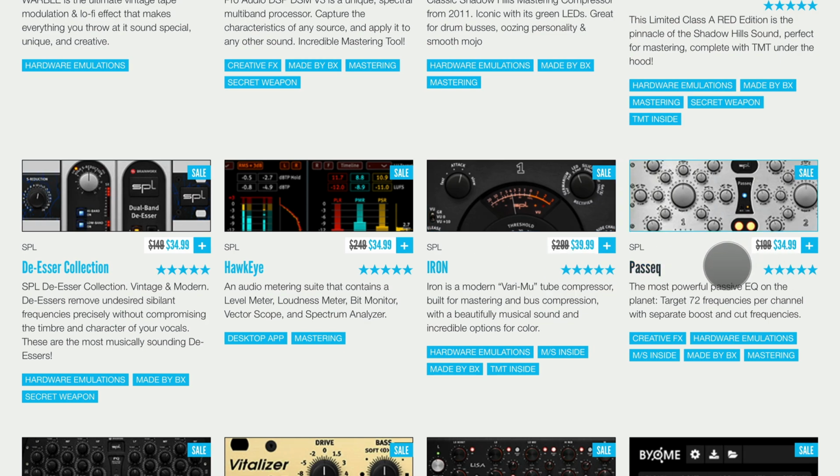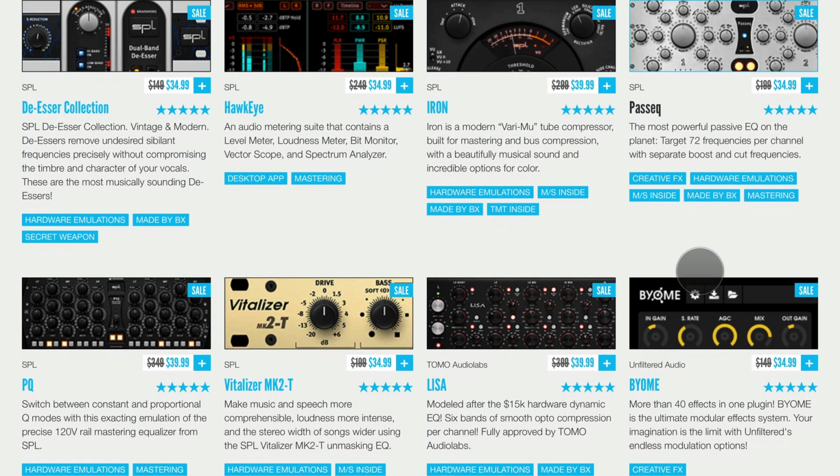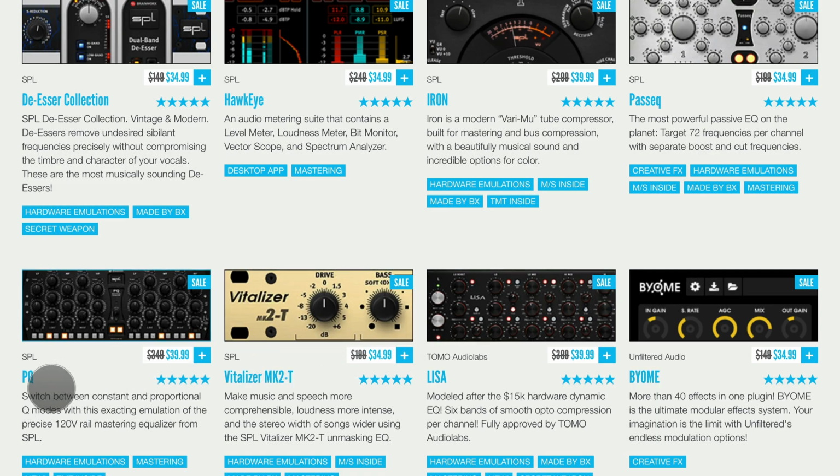Passeq is great too, mostly for lifting the low end, for working on a kick. The SPL Passeq is great. Passive EQ. Then there's the PQ. Well, I really love working with this one.